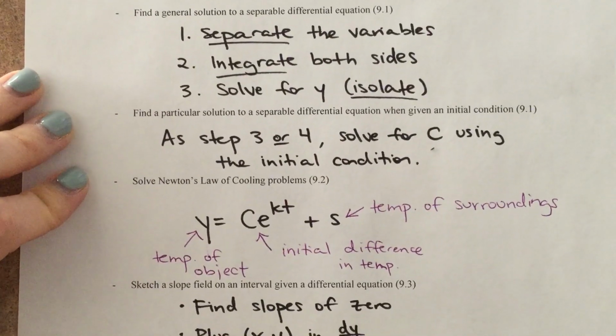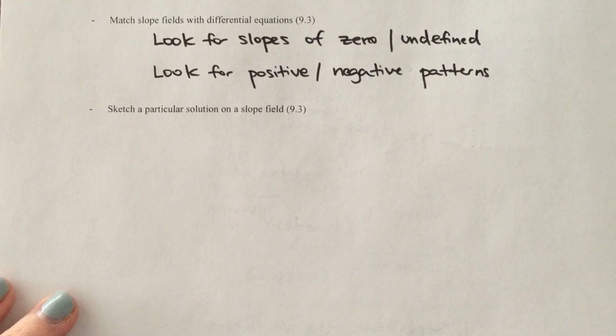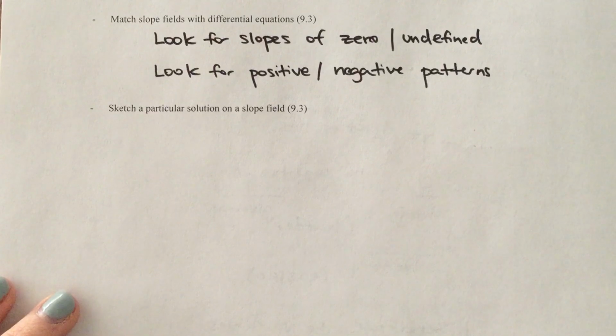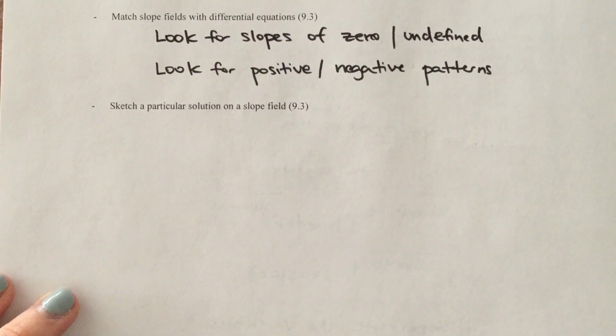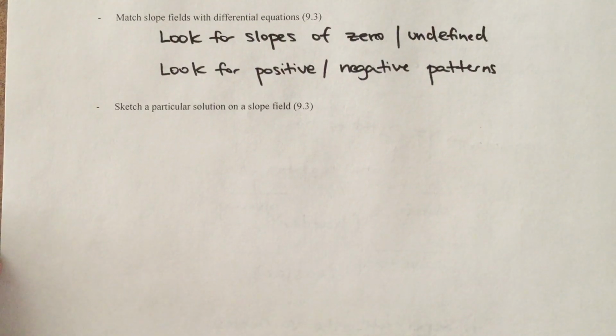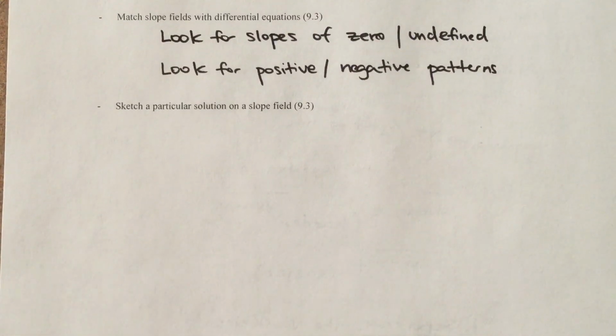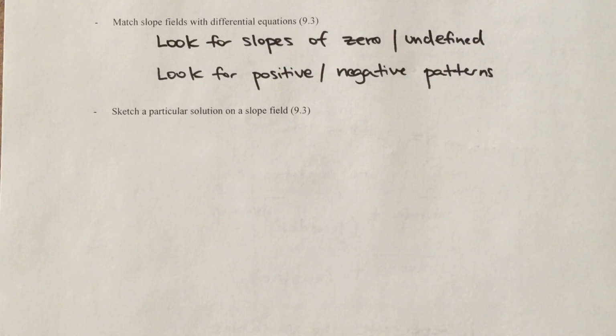Other questions? Yeah. So when you sketch the particular portion of the slope field, it doesn't need to be very exact, as long as it's the right general shape. If it's supposed to be a parabola, but you drew something that looks like an exponential function, that's not going to be right. But I'm not going to get super picky about, oh, the y-intercept was supposed to be 3 and yours looks more like 4. I won't get that detailed. But it's a very subjective thing, unfortunately. Like, that looks right, or nope, not right at all. Anything else?